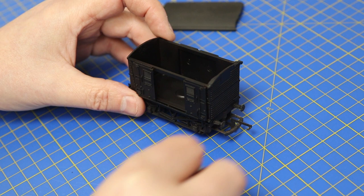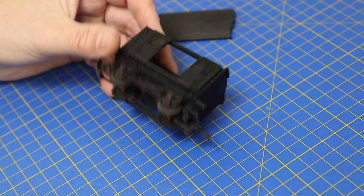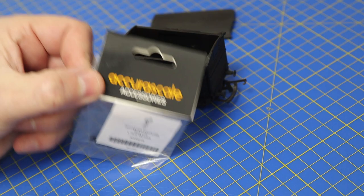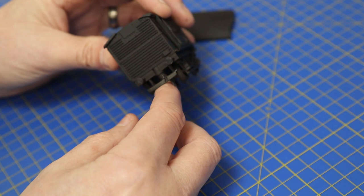I've glued the doors shut on one side and open on the other. So we're going to add some detail inside. Just something, a bit of interest. If the doors open, we may as well use them. Now this one is going to be a static model. Primarily that's the idea. So we're going to get rid of the tension couplings, and we're going to add these instant couplers, I think they're called, from Acura Scale. I forgot what they're called for a minute. Acura Scale. So they're really nice.